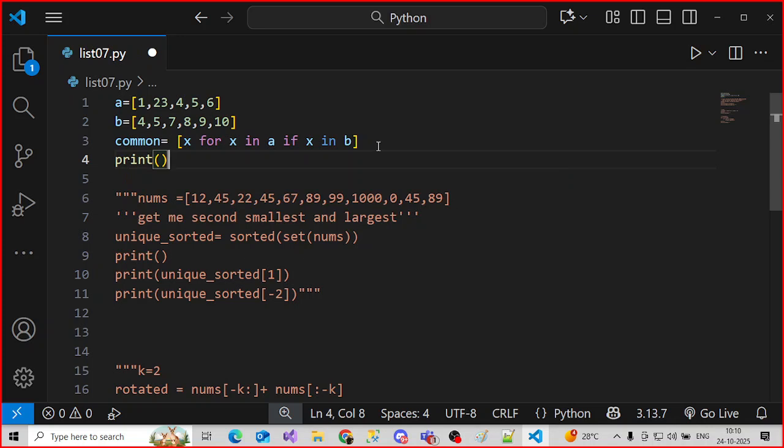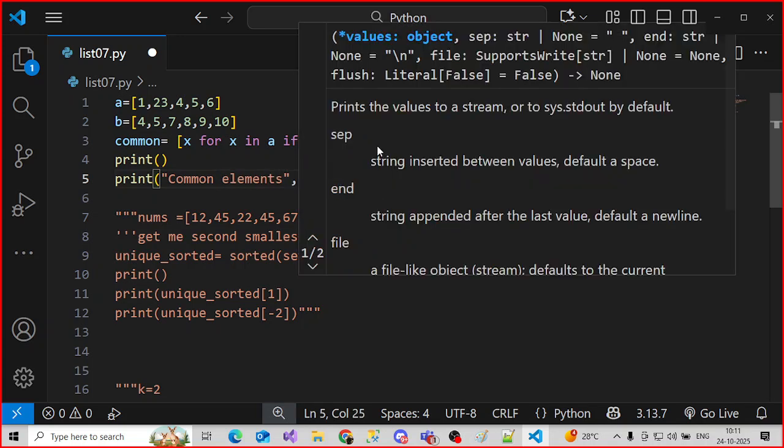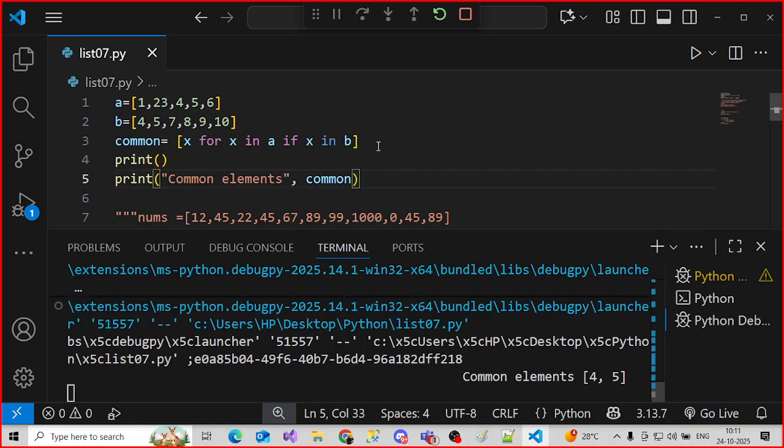So this way I will print my common elements using simple logic. Otherwise, you can use other techniques as well. Common elements, this way. Common elements 4 and 5 we have.